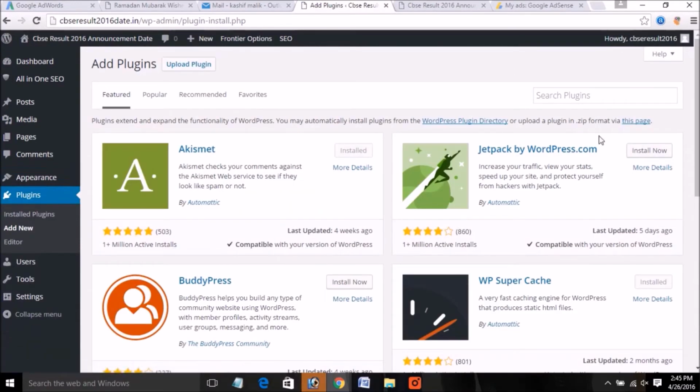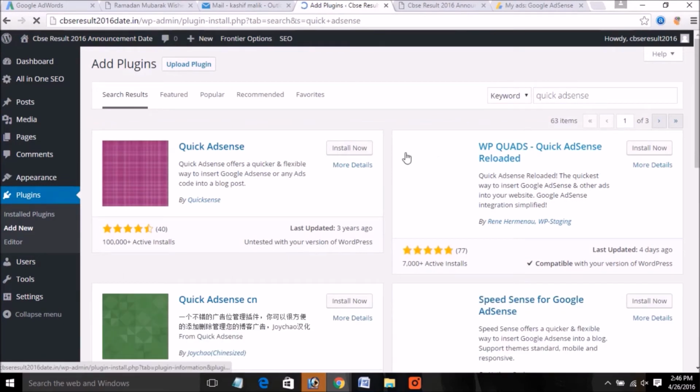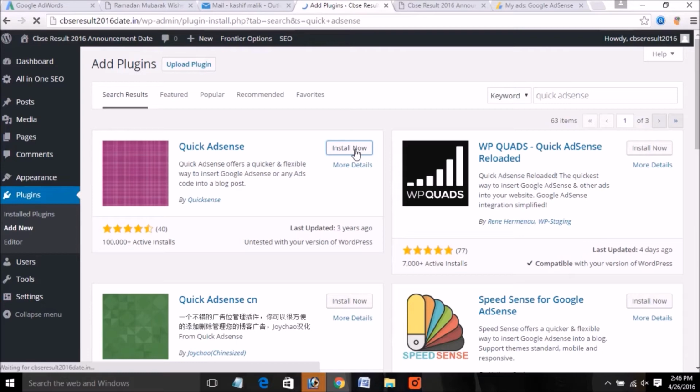And we can add another plugin, which is Quick AdSense. What it does is it inserts the ads on every article without inserting the script into every page. It will do it automatically for all the pages, because we will have a number of articles. We had one sidebar, so we could apply the script to the sidebar once, but we will have a number of articles.